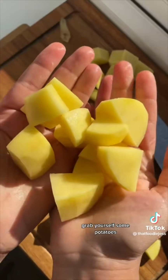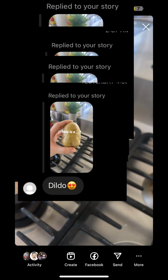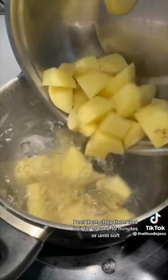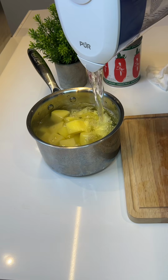First, grab yourself some potatoes, and you can do so many different things with it. Just peel them, chop them, and boil for around 10 minutes. Peel, chop, boil them for 10 minutes.